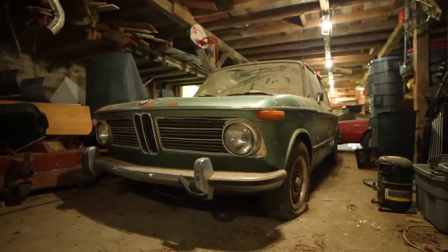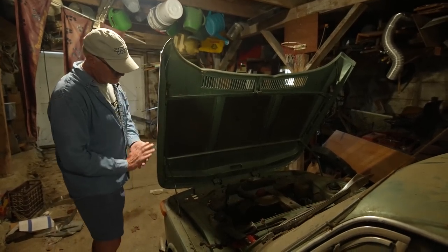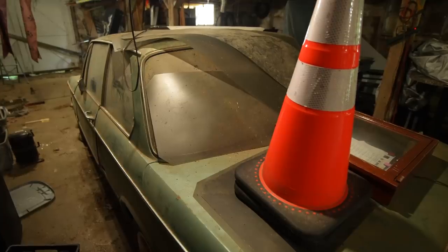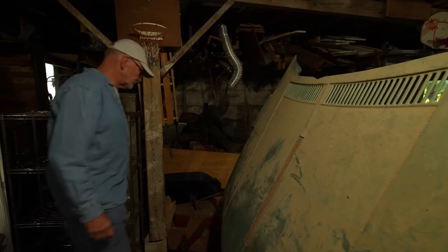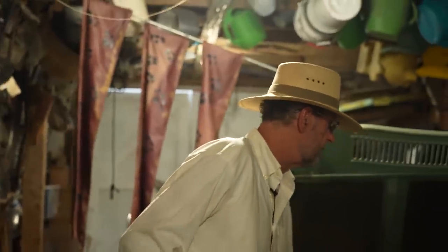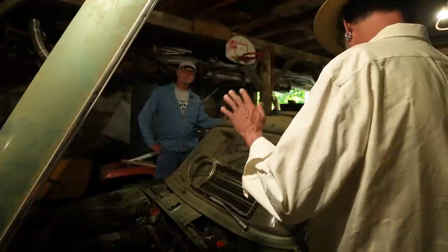So this was a daily driver for you? Oh yeah. Except these cars are so well balanced — they are terrible in the snow. And who would want to drive this in the snow anyway? She's a sweet car. And you don't see too many of the sunroof coupe ones like this. So this needs to be just ripped down and sandblasted or dipped. It's actually quite solid — all the shock towers and this stuff are totally solid. It's all surface rust, like the front fenders, some rusting on the roof, but the thing is totally solid. Typically this is where these things rot out, around the shock towers. It was having a valve cover leak and a lot was going on. So I said, we'll just park it, I'll get to it in a couple of weeks.